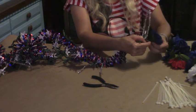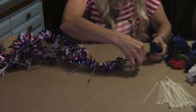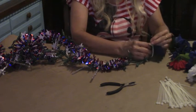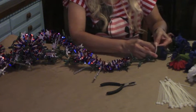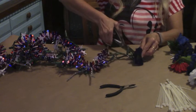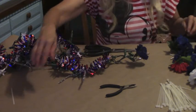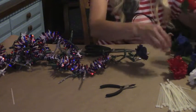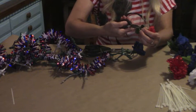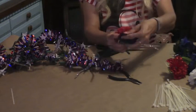This is where we'll start. I'm going to get the zip tie. Okay. Then we just clip. And what we'll do is just keep going. We started with blue, so we'll go to red. And then you just keep going down.